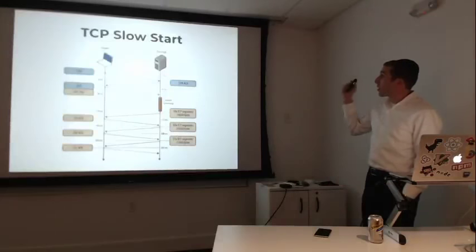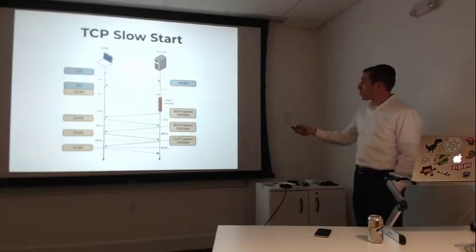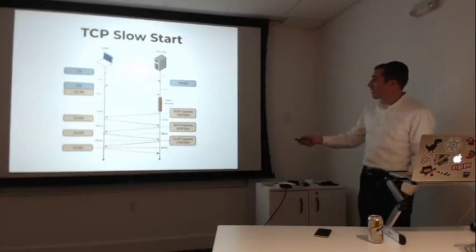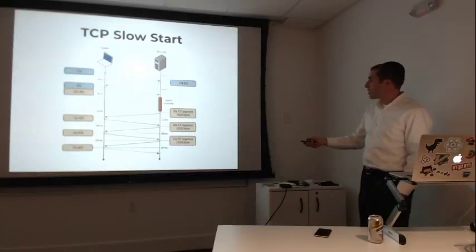So this is like a whole diagram, basically a 3-way handshake. The server will process it, and then it will send 10, and the client will say, I got it. The ACK is acknowledged. Then the server will say, oh, you got it? Awesome. I'm going to send you 20. And the client says, I got 20.